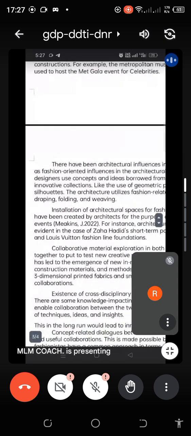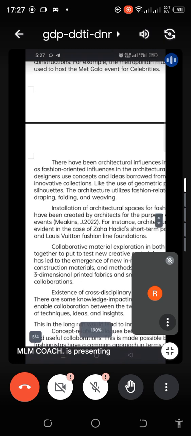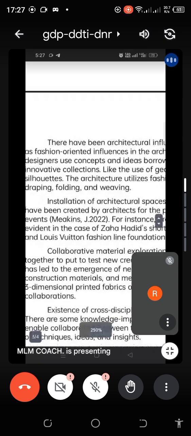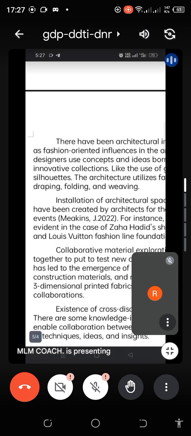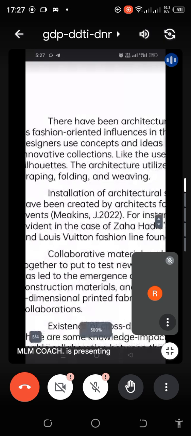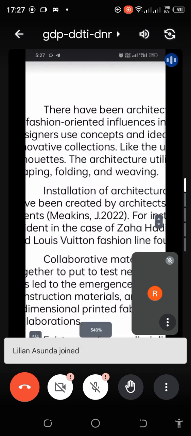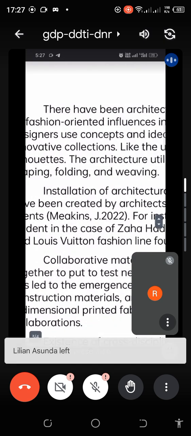After you've made a statement, or after the author or that scholar has made a statement, depending on the research work that you're doing, you need to include in brackets the name of the author who made that statement, or the name of the character that made it, plus the year when they did so. For example, you can see this one in brackets, it is written Meakins J 2022. This is an example of an in-text citation.